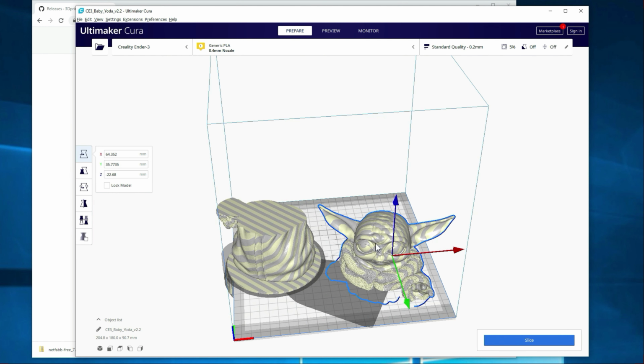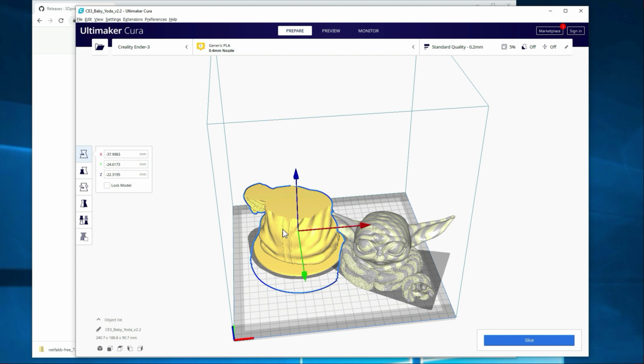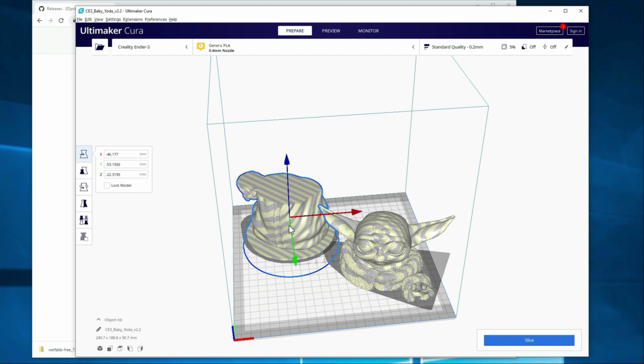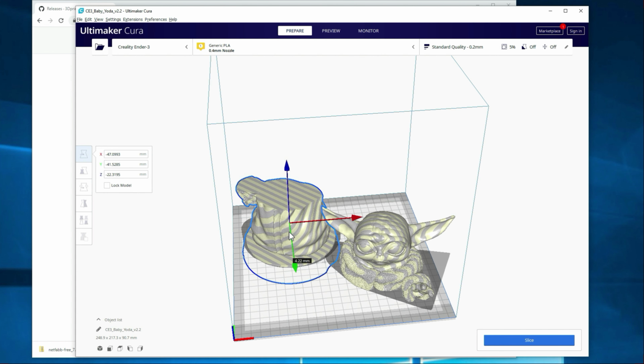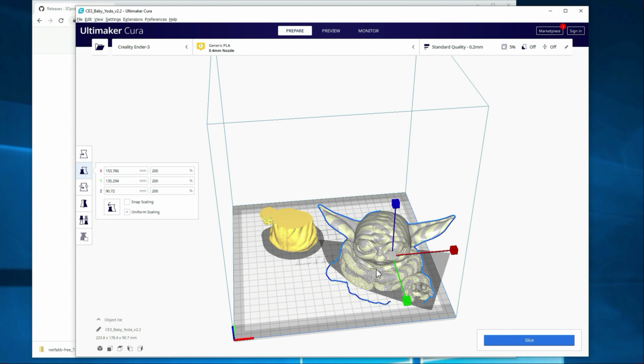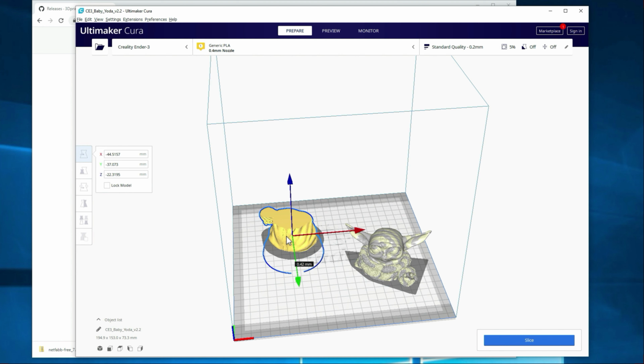I left it on drag. Let's see if we can get both of them on here to do a quick slice. Might be a little bit too large. I just want to show you that the slice does work. Let me just go down to like 125. We know 125 will fit. But if you were actually doing this, you would probably want to scale it over 200 if you wanted it to be larger.